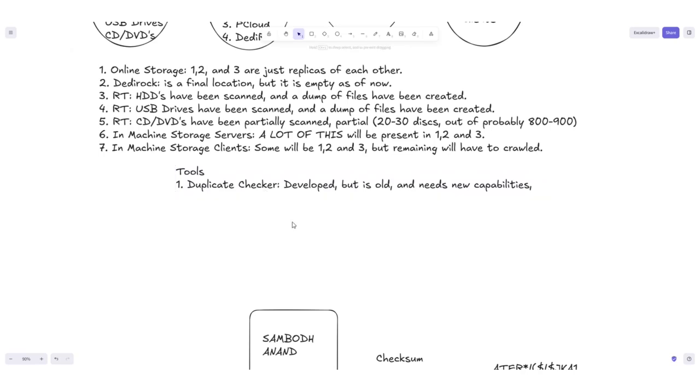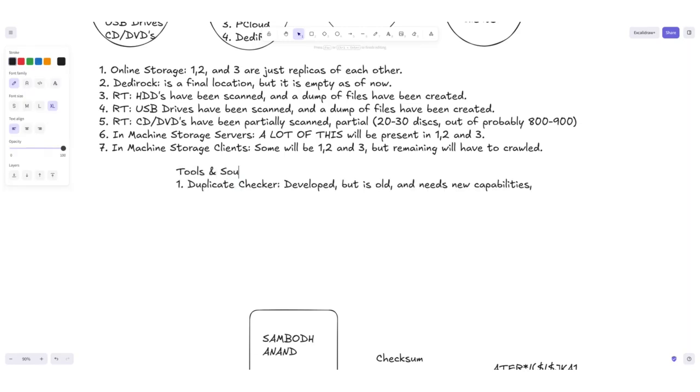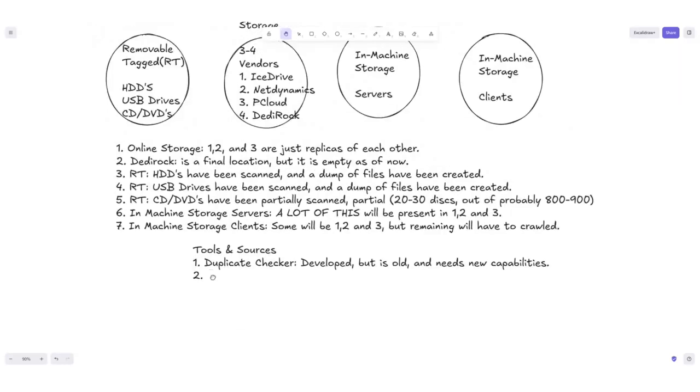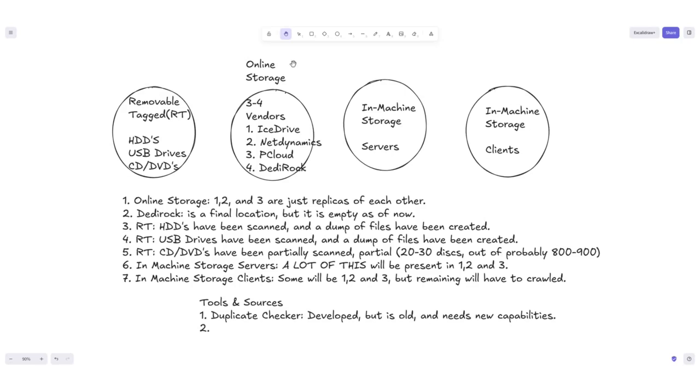So this is one thing. Once this is done, you have the tools, right? After that, once you have the tools, you would need to look into this data, this removable tag. This would be very huge data, but if you are able to do this first and the second part, removable tag and the online storage, this will be very easy.